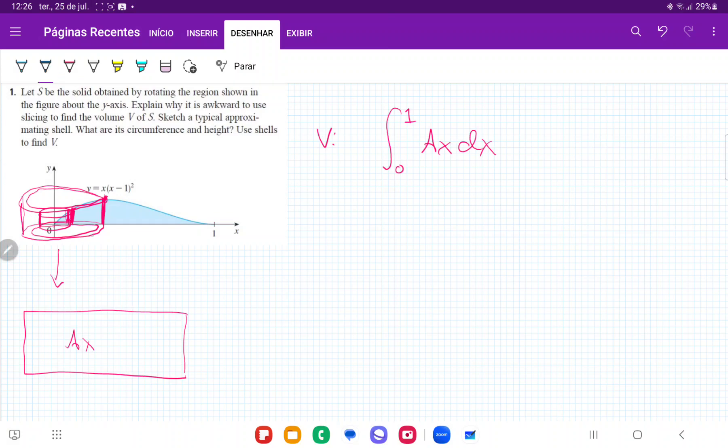So let's think about this. This part right here, this bigger part, well, this is just the circumference of my circle when I open up my rectangle, and now a circumference is given by 2πr, but in this case, the radius is just the distance from zero to wherever I'm at on my x-axis.